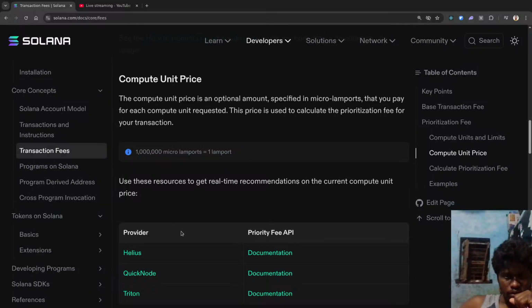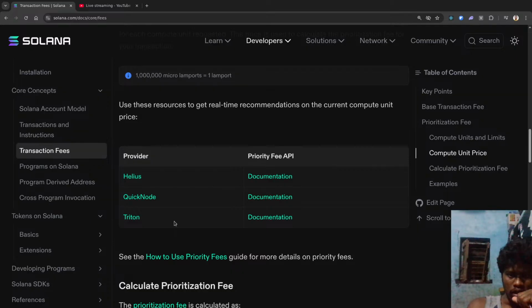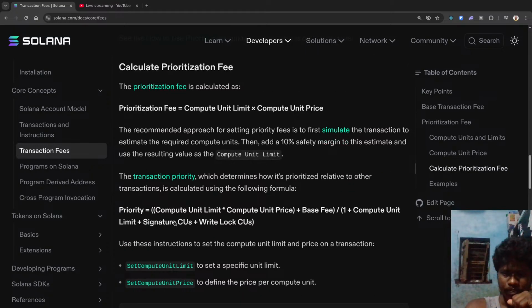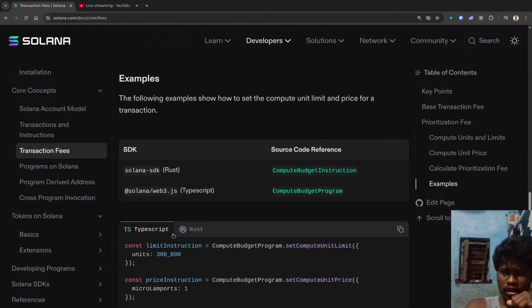And use this resource to get real-time recommendations on the current price. The providers are Helius, QuickNode, Triton. They have different priorities. Right now we are not going for the priority fees.